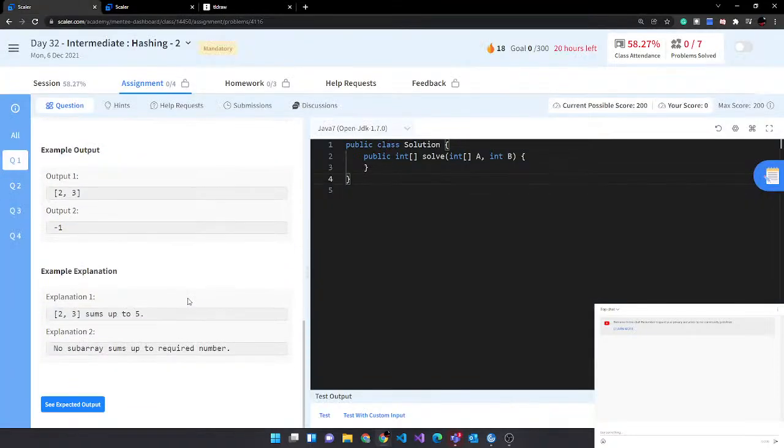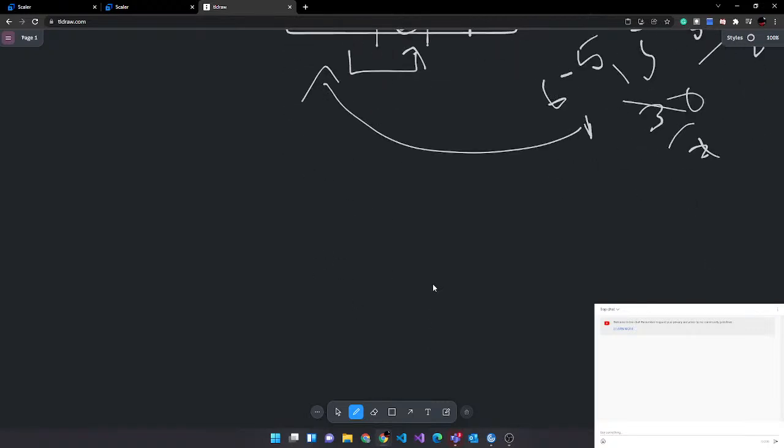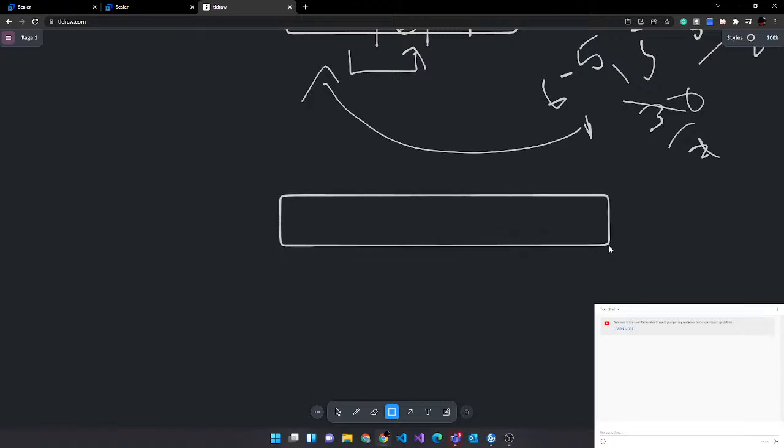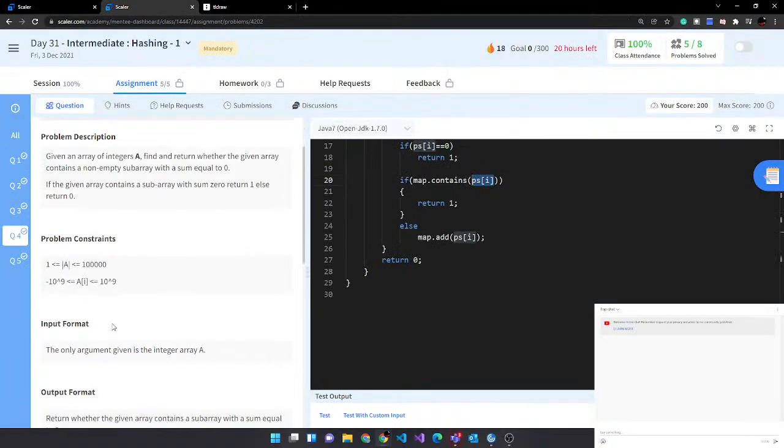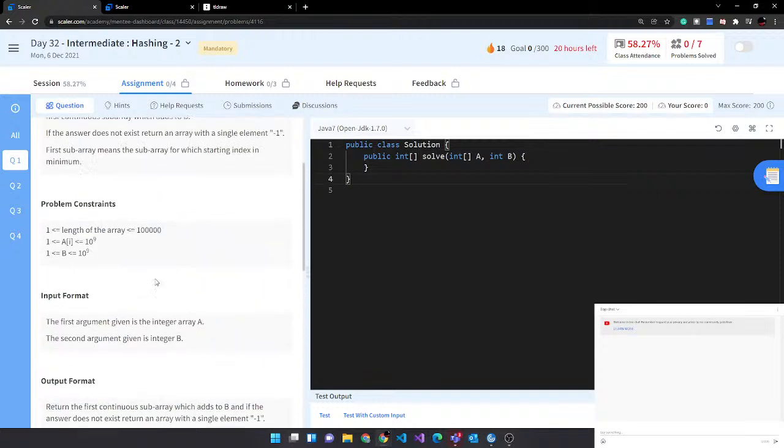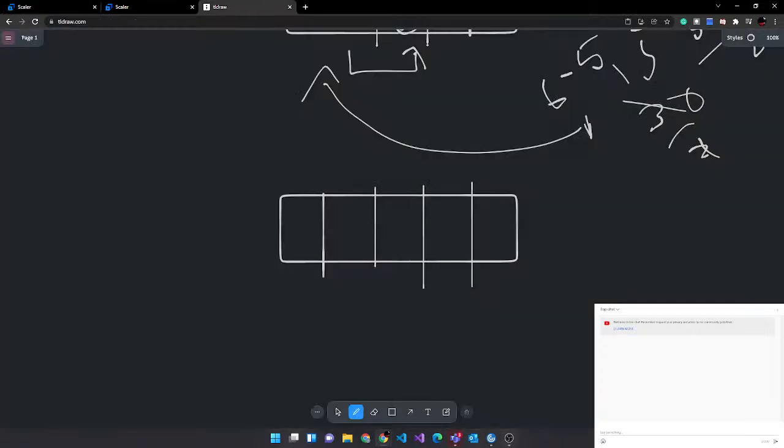Okay, do we have another good example for this? What would be another good array where the subarray sum would be 5? Okay, let's just rerun this logic on another prefix sum array. Oops, sorry. Okay, this time I'm going to take a random array size, and I don't want it to be too big, so I'm going to put, I don't even know, 1, 2, 3, 4, 5. Okay, so we need a subarray which will be equal to 5. Are there negative numbers here? The constraints do not have a negative number.